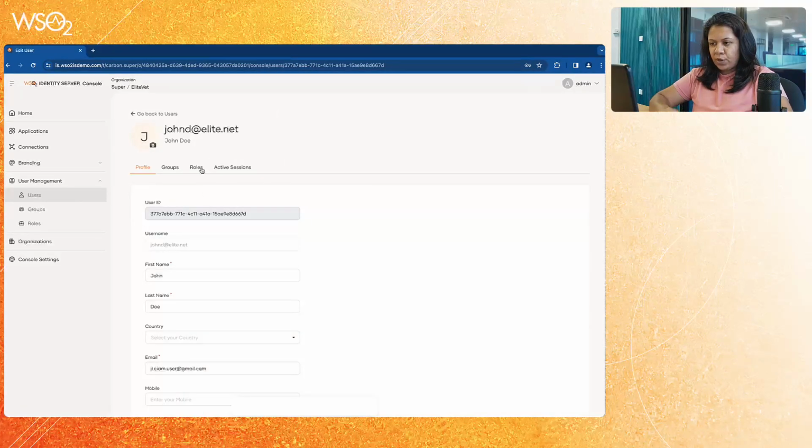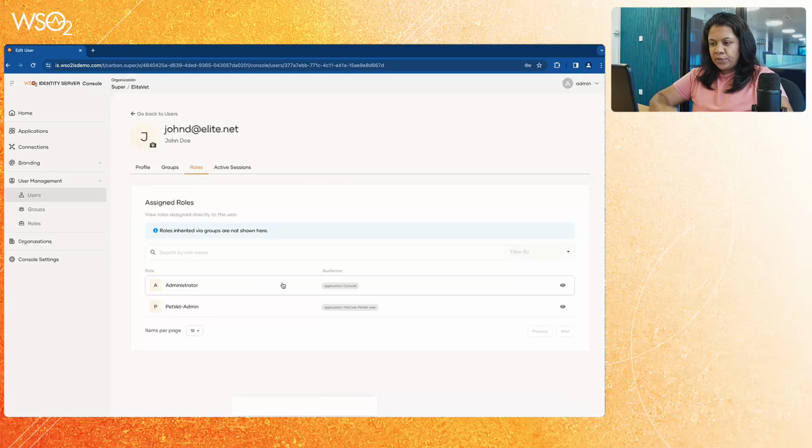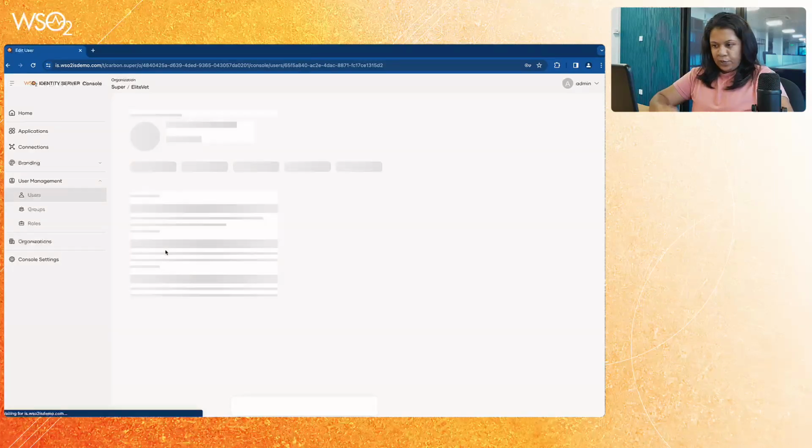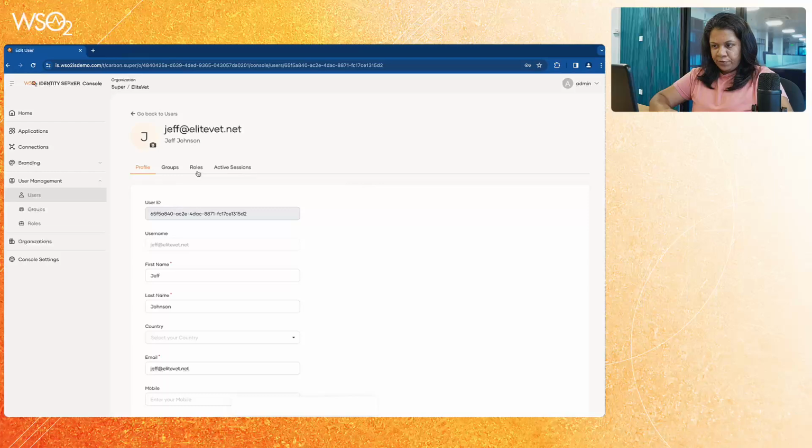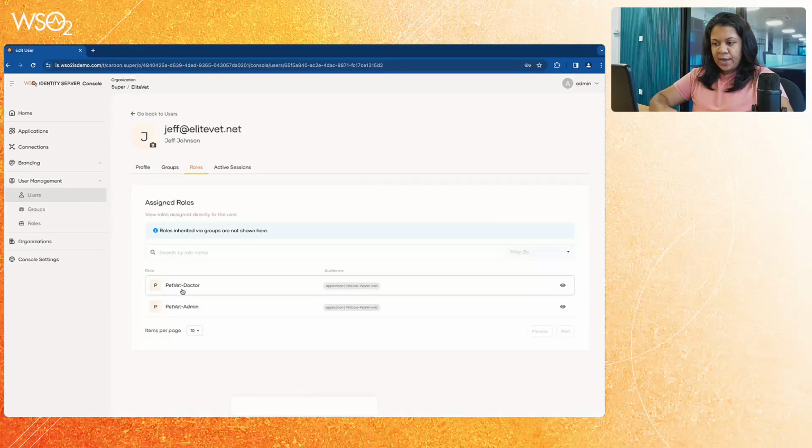And if I go to John D, so this user is granted this PetVet admin role of this application, and also granted access for the console. If we go to Jeff, this user rather has a PetVet doctor role and also PetVet admin role. So that's how access can be granted for users over RBAC.